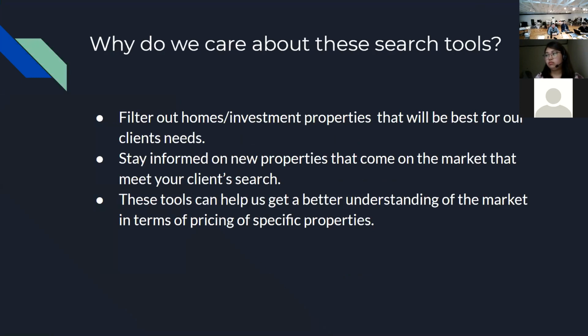Almost all the time, our clients do have preferences on what they're looking for, and these filters help us get the best homes in the best areas for them. Also, a nice thing about these search tools is that we get to stay informed on the market and on new properties that come on the market around your client's search. So, having a good idea of price ranges for specific types of properties is always a good thing. And yeah, these tools help us get a better understanding of the market in terms of pricing.